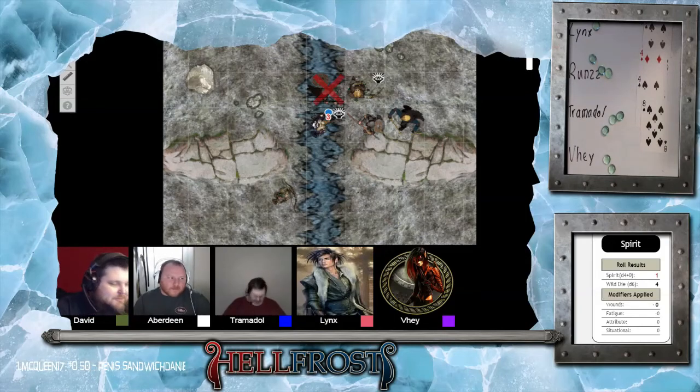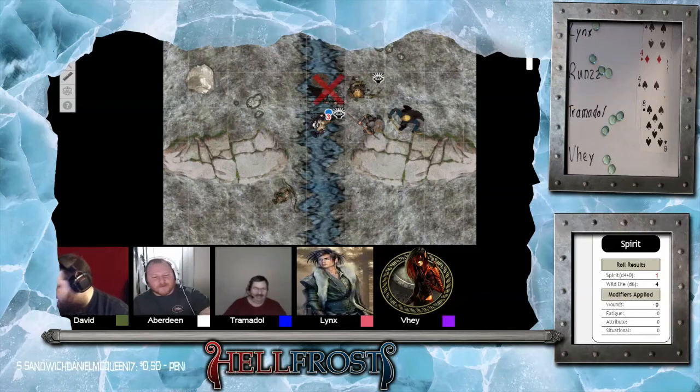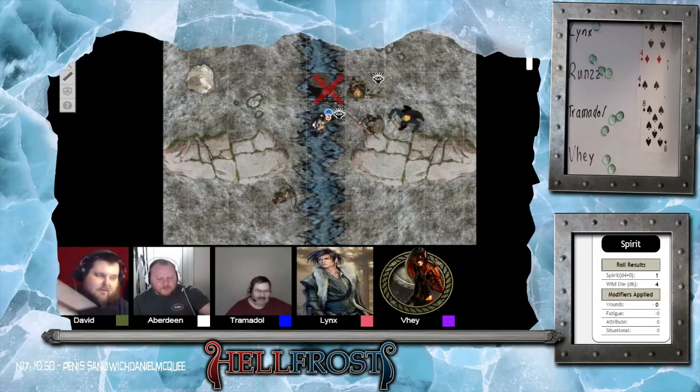Next up is Vey. We'll just say that you're knocked unconscious. You're at 4. You'll just be unconscious. Seeing that you are unconscious, I think there is a roll, seeing that you're next anyway, with an 8 of spades. Let me look at incapacitated. I think it's called incapacitated. Yeah, page 86.